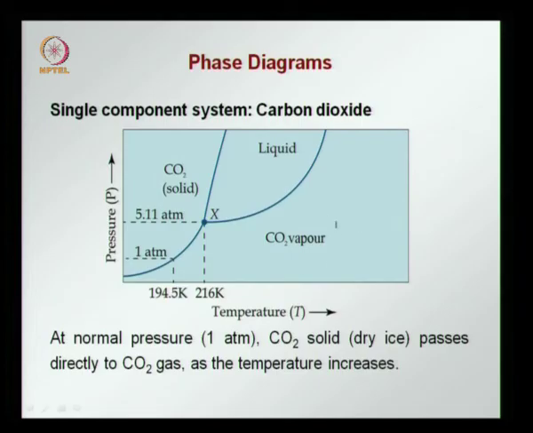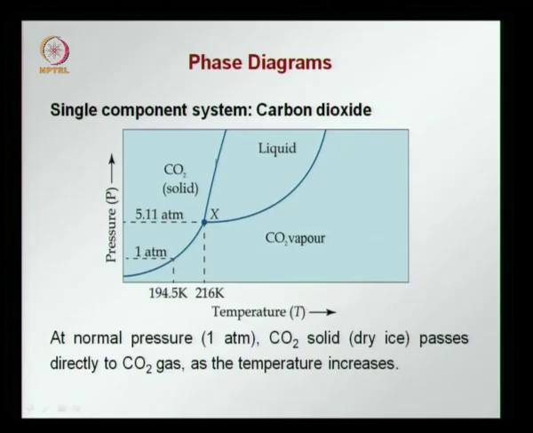And as we saw before, within this region both temperature and pressure can change. Carbon dioxide will continue to exist as a solid. Within this region also, you have only one phase. So F is equal to 2, we have 2 degrees of freedom, you can change both temperature and pressure, the liquid CO2 will continue to exist.